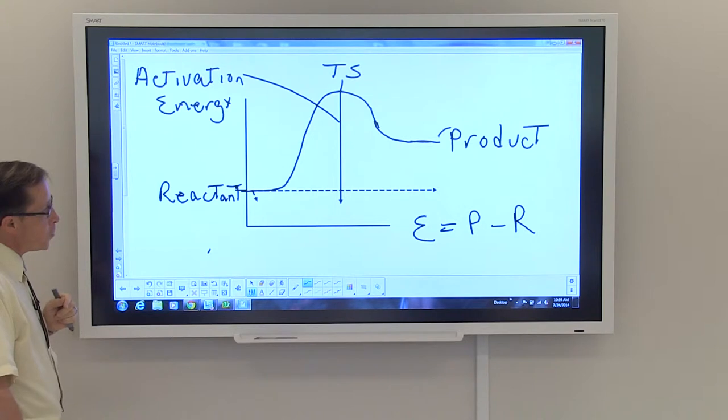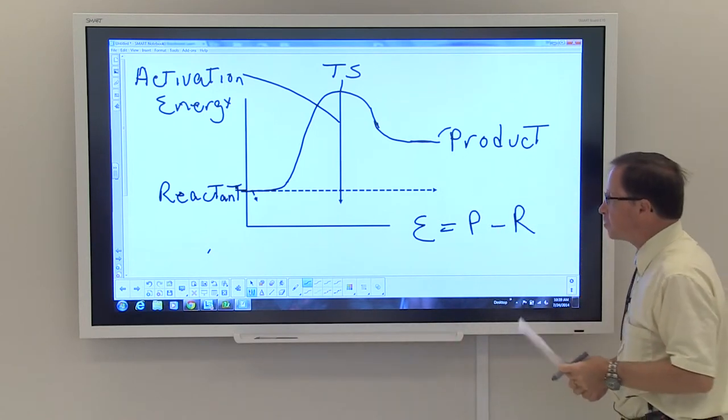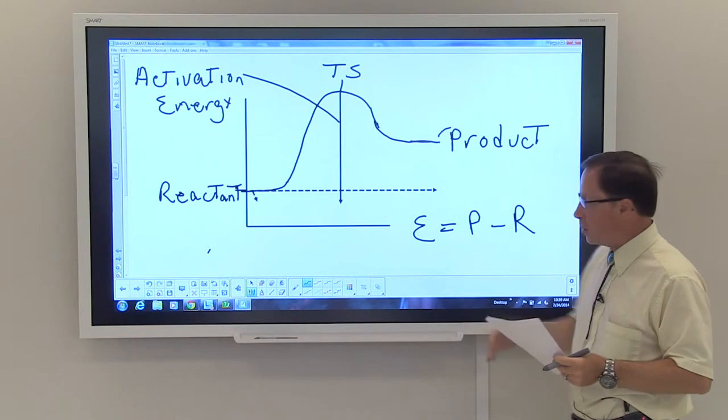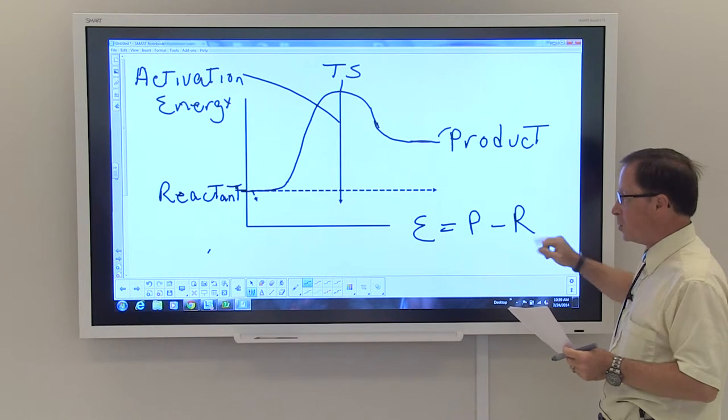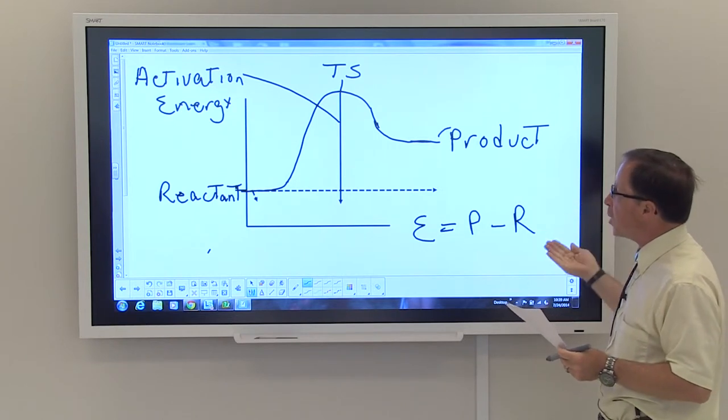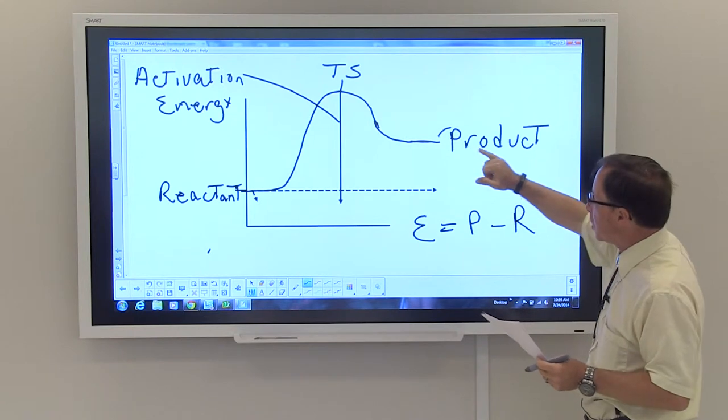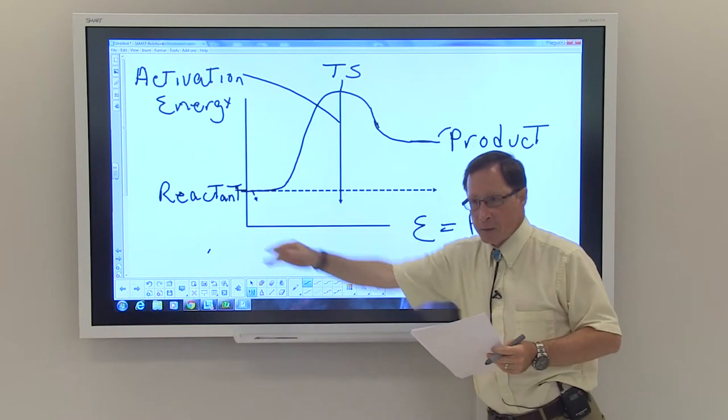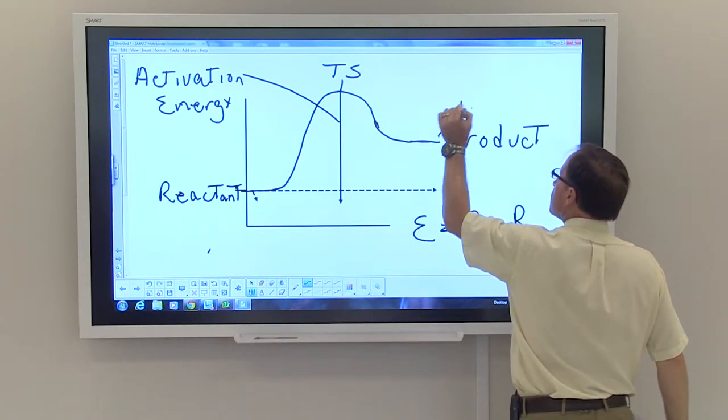Another factor that's important when you're talking about energy of reactions is the idea of what is energy. The energy of a reaction is always calculated using the energy of the products minus the energy of the reactants. And so when we do that, what we find is that if you have a product which has a higher energy than a reactant, that process is going to have a positive energy.